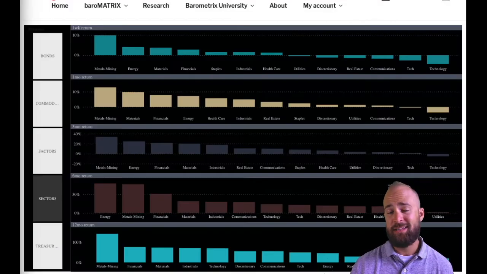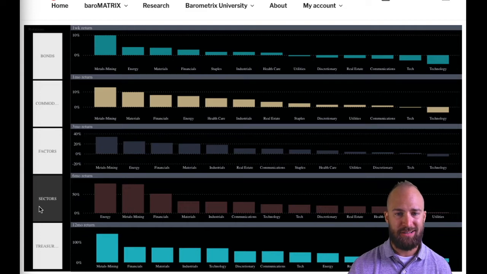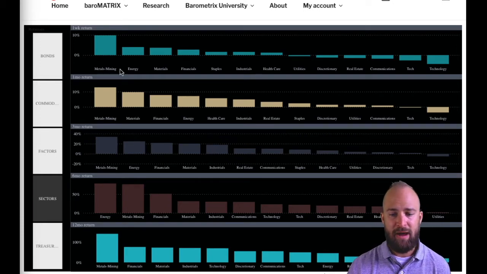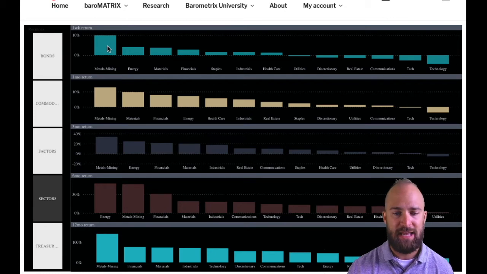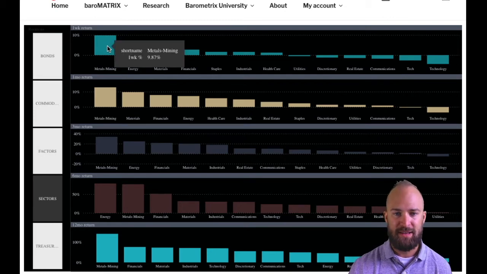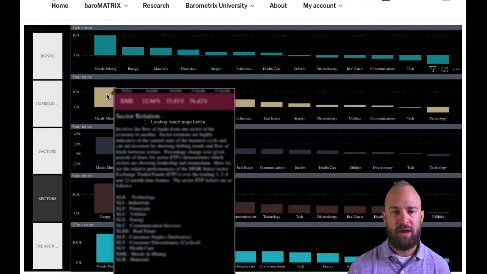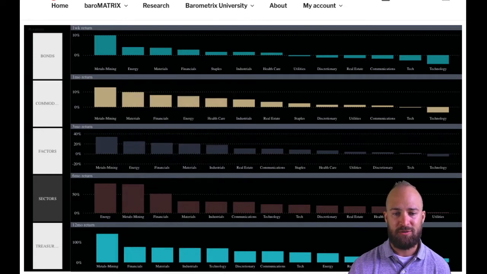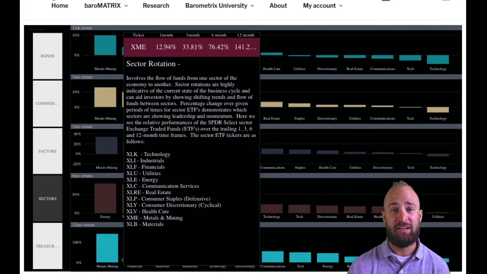Lastly, let's take a look at the current market rotations. Right now we're looking at the sector rotations. Again, 1 week up top, 1 month, 3 month, 6 month, and 12-month percent returns. Metals and mining taking market leadership once again in the 1 week time frame, with a huge move higher, popping up almost 10% this last week. That's the trailing 5 days. Also the number 1 spot in the 1 month return, the 3 month return, number 2 here on the 6 month return, and number 1 again on the 12-month return.